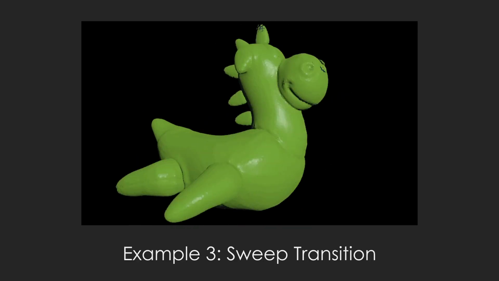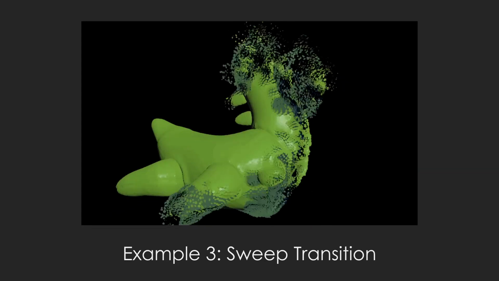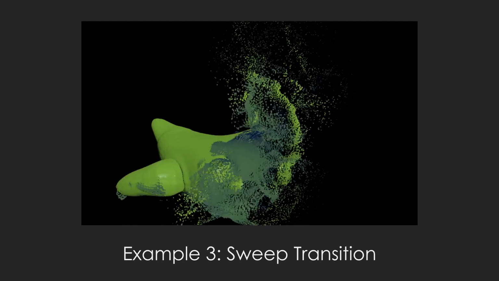Okay, on to the next example. Here's a quick little transition effect that you might commonly find in the motion graphics world. MOPs can affect polygons or clusters of polygons in the same way that it affects packed primitives by using the MOPs explode SOP to break the polygon faces into packed fragments.